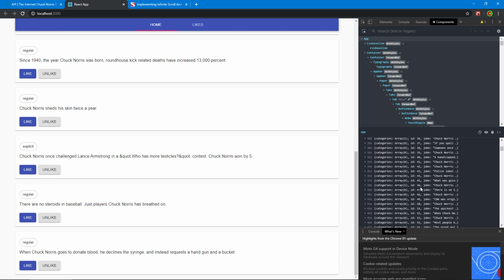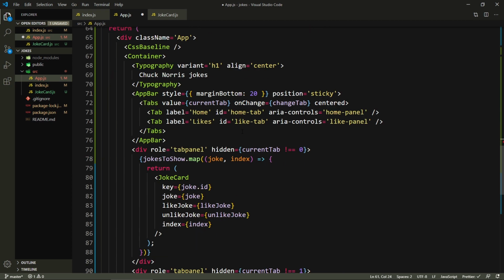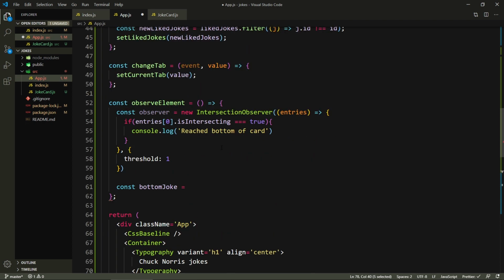There are some gaps. That's why I use the index here, so all of them will have a perfect sequence from 0 to whatever number of jokes there is. So we need to get the last joke in our jokes to show.